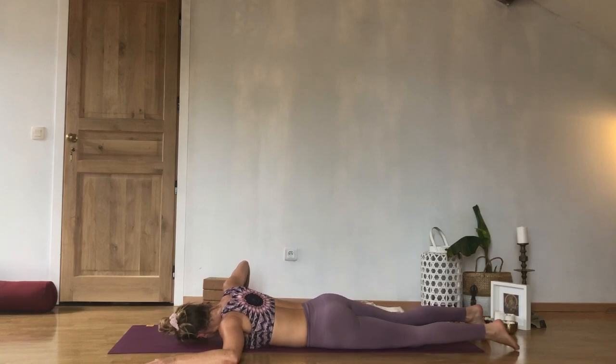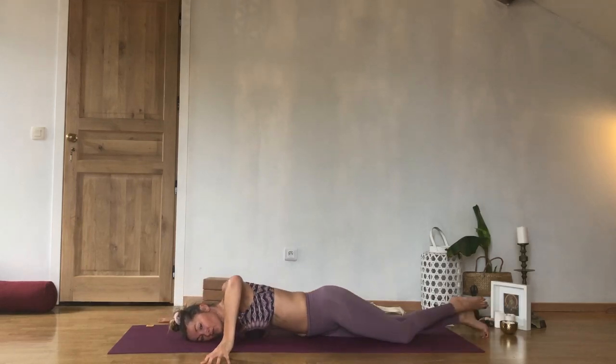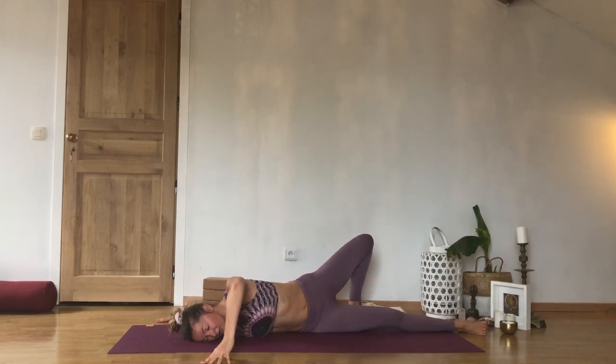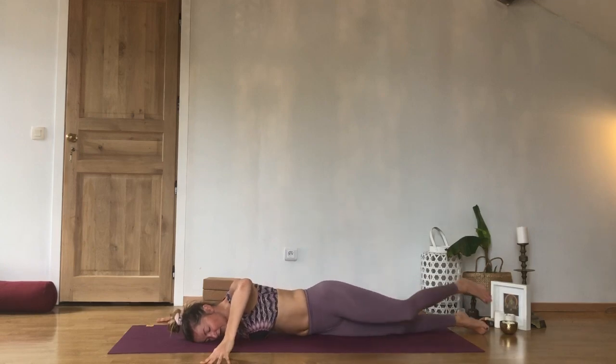And rolling onto the other side, so the right arm comes into a cactus, the shoulder and elbow in line. The left fingertips come to the ground, right cheek comes down, roll onto the right hip, push into the left fingertips, intensifying the stretch. Maybe the left foot wants to come behind, maybe both feet do. Feel what works for you. And inhaling back onto the centre.